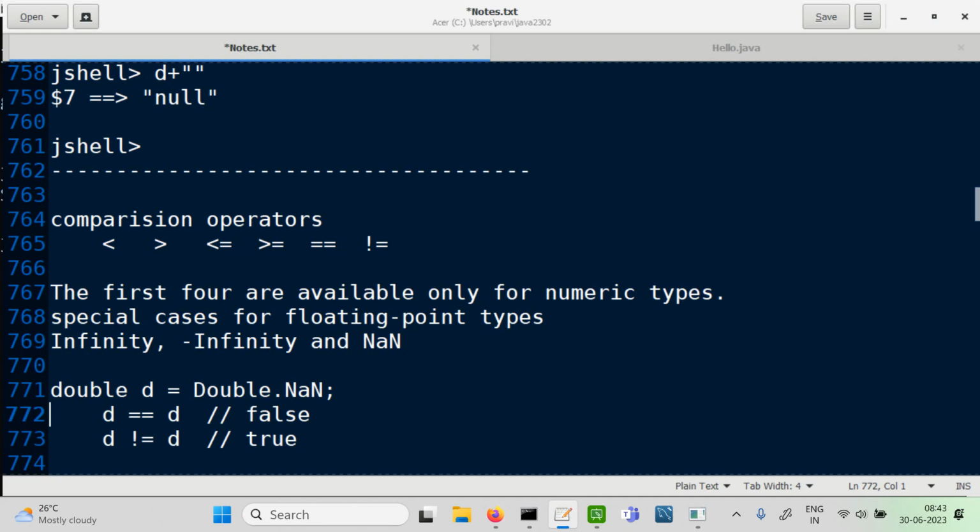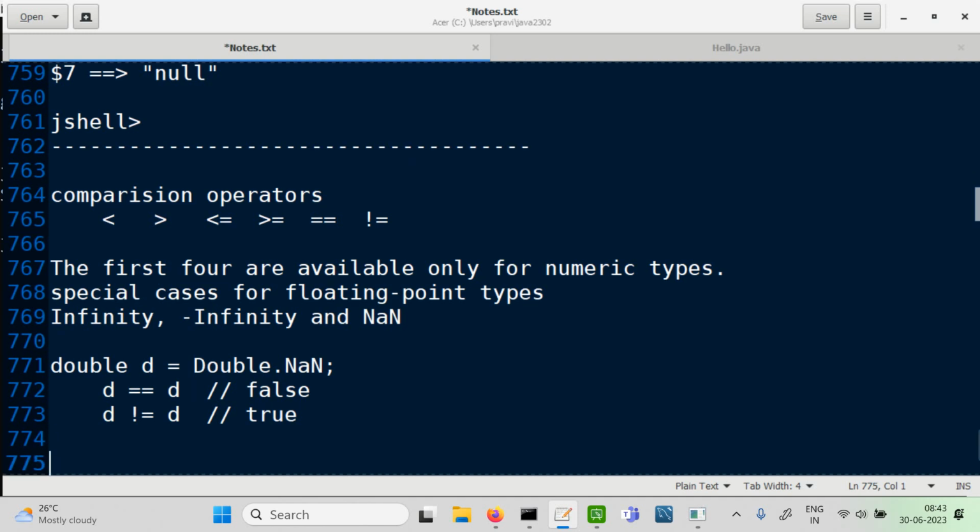But all other comparisons, less than, greater than, any comparison operation for a not a number value, will result in false. So that's a special case I wanted to point out for comparison within the numeric. Otherwise, we understand how the numeric comparison is done.